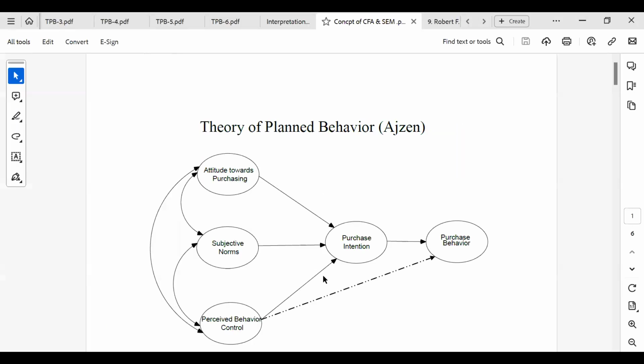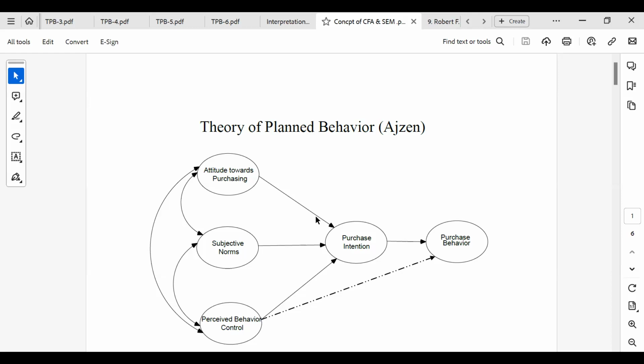I'm showing you the paper, my paper, for the interpretation concept. Is it visible? This picture? Yes, sir. Okay.